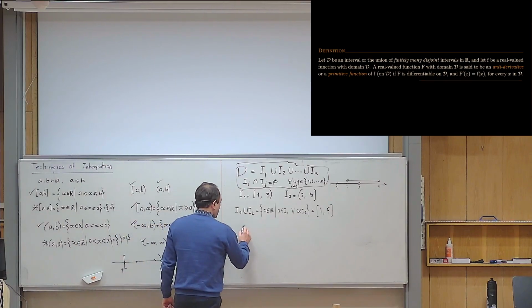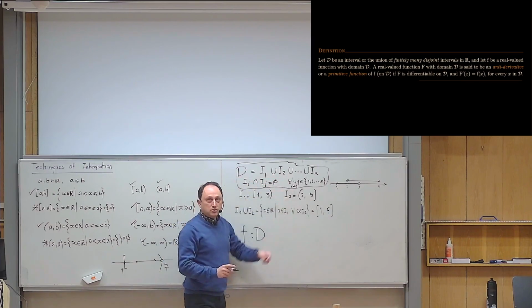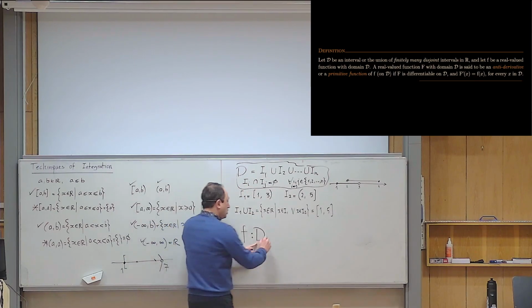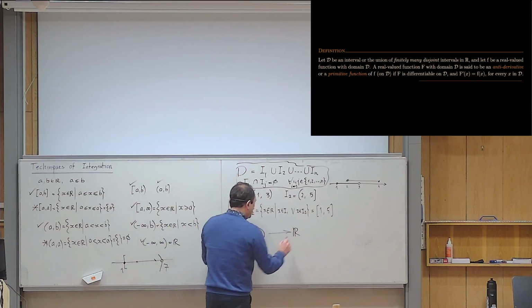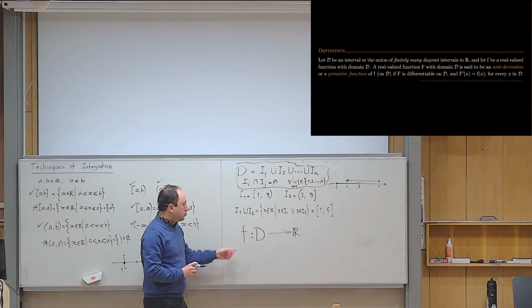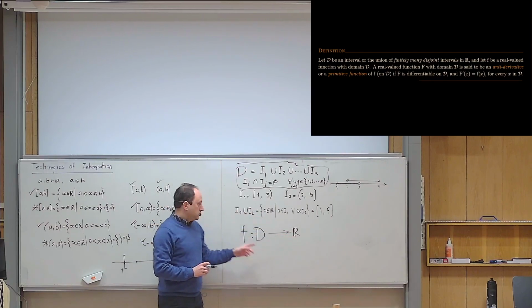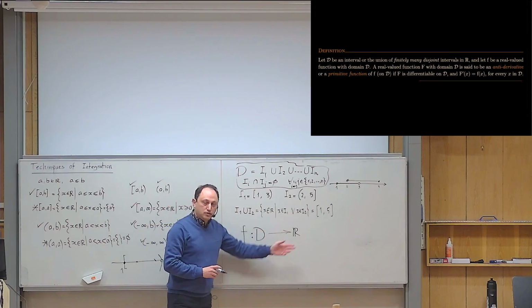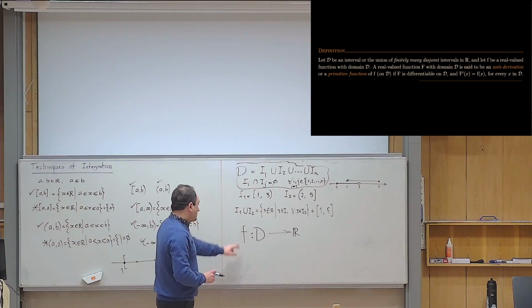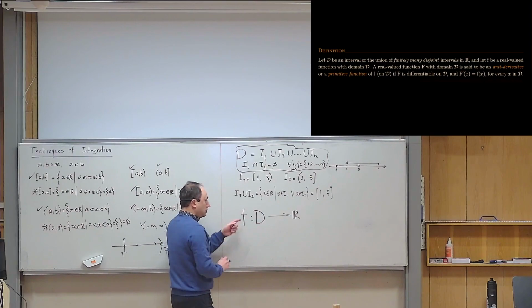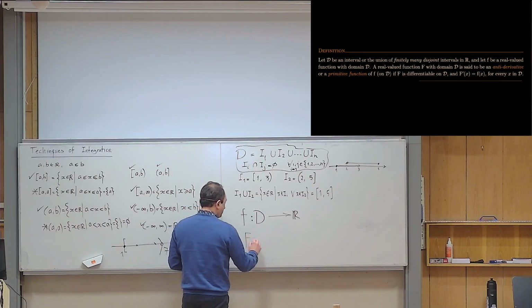But now what is f? Little f is a function whose domain is this set. So its domain is either one single interval or the union of disjoint intervals, but the codomain is R. So this is what is called a real valued function. A real valued function is a function whose output is a real number. So this function takes a number from D and gives a real number back to you. So let us consider two real valued functions with the same domain D. One of them little f, the other one capital F.